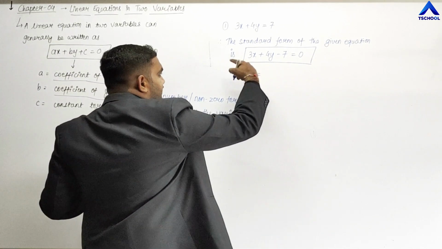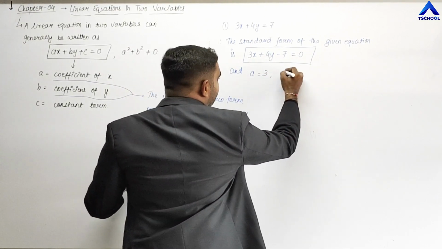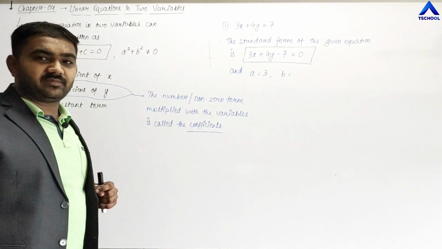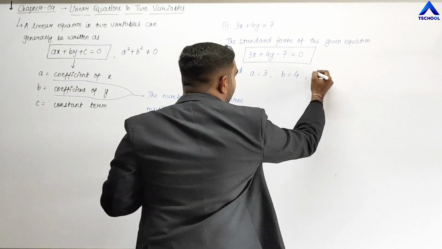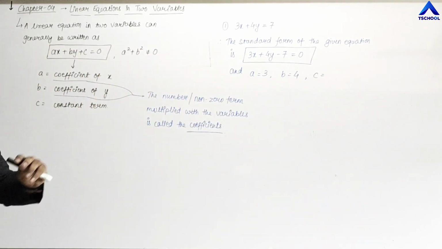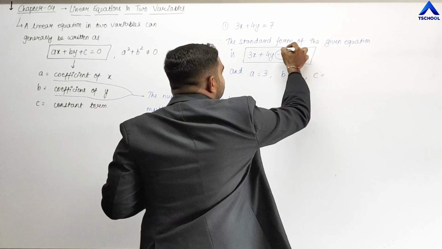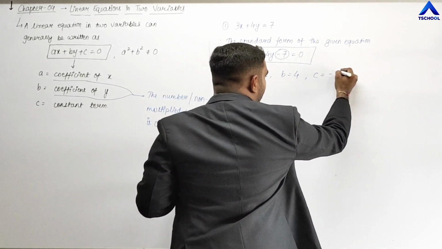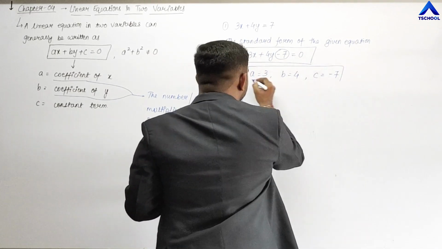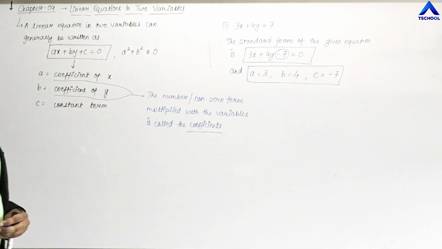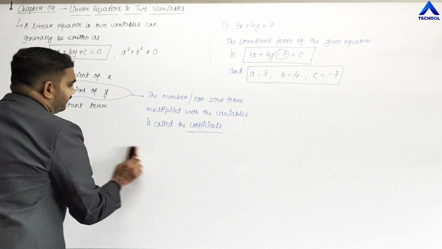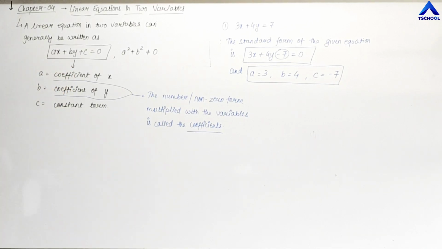So here the coefficient of x is 3, so a is equal to 3. B is the coefficient of y. What is the number multiplied with y? That is plus 4, so only 4. And the constant term is the term without any variable. So what is the constant term here? Here the constant term is minus 7 because there is a minus sign before that constant term. So we got the values of a, b and c also, that is 3, 4 and minus 7. So that is how you can write down any equation in the standard form and also find out the values of a, b and c. I am having some more examples, friends, so let us quickly discuss them and then we shall move further. So I think you might note down these coefficients.